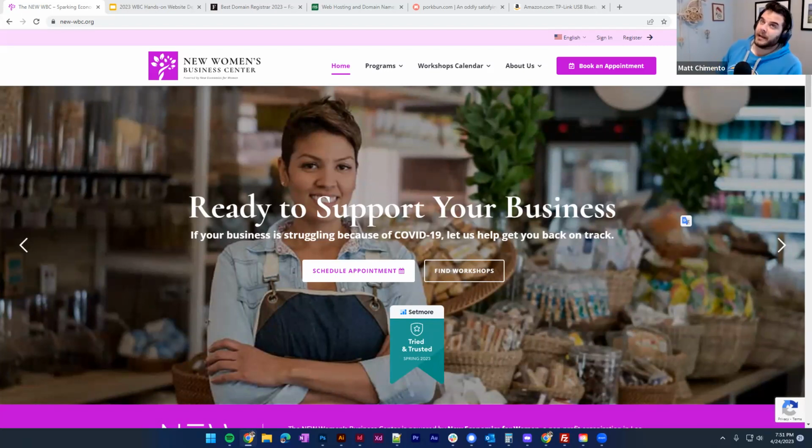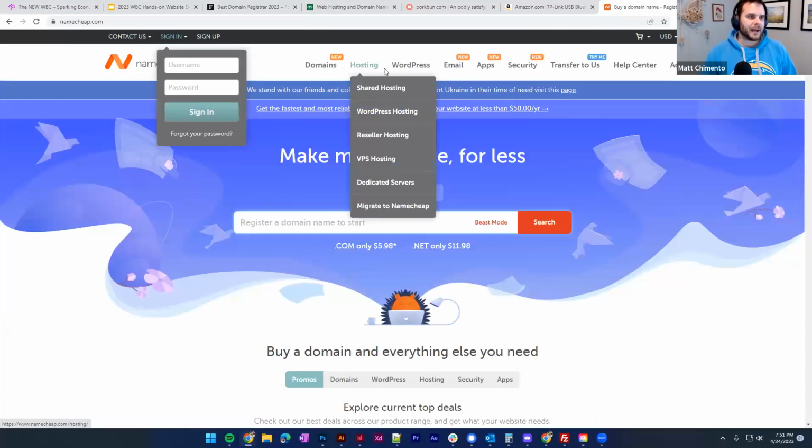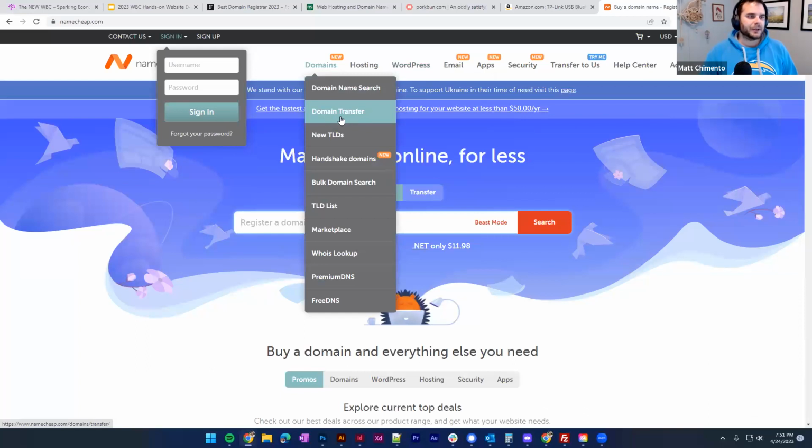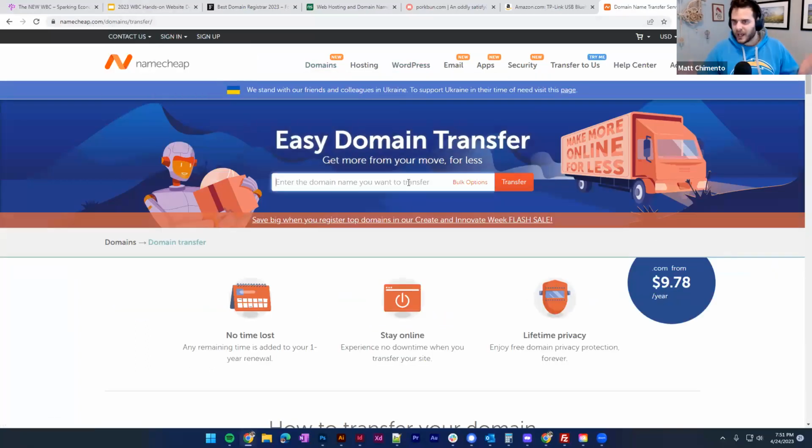So if you have a domain name, you can do a transfer. For instance, I'll use Namecheap as an example. Namecheap has a section called domains and then domain transfer, and then you put your domain name in, let's say Arnesia kittens.com.